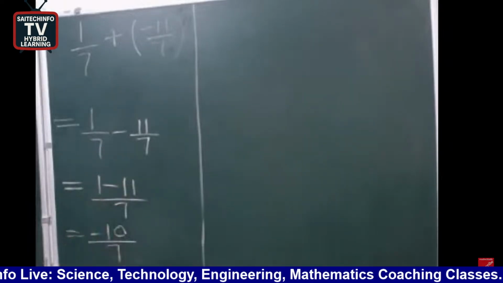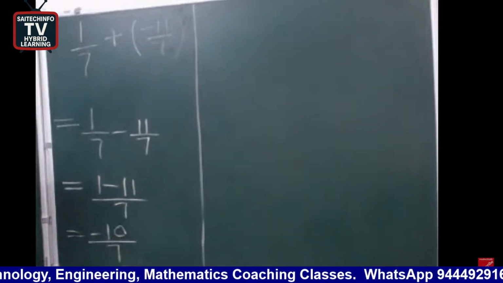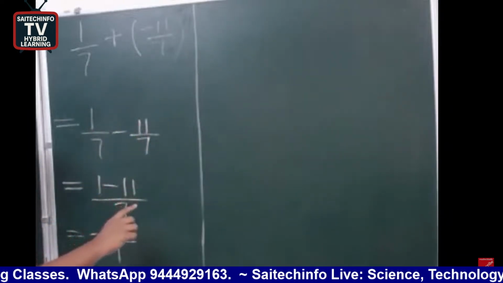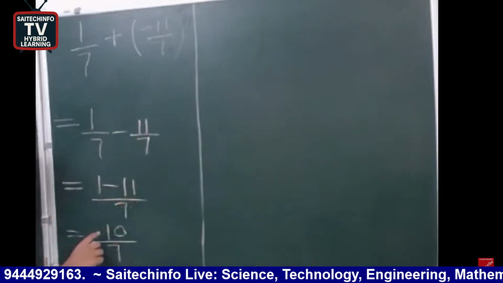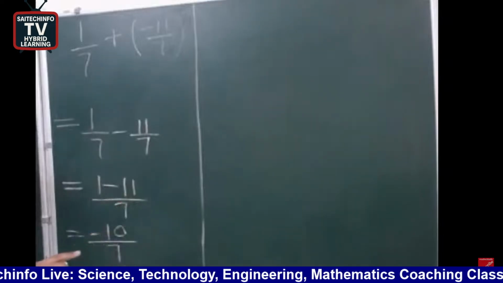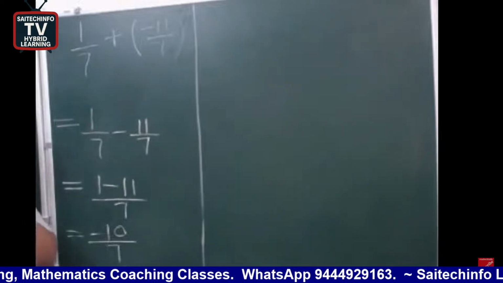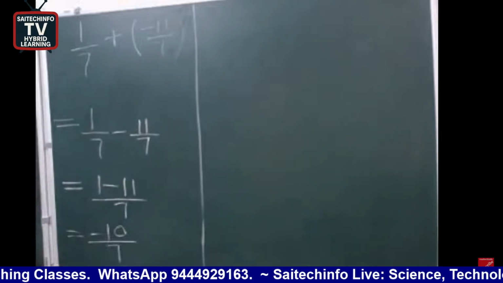அதுக்கு எல்சிஎம் அதே தான் வரும். அப்போ 7. சார் அதுக்கப்புறம் நியூமரேட்டர் அப்படி 1 minus 11 போட்டேன். அப்புறம் -10 வந்தது சார். பிக்கர் நம்பர் சைன் வந்து மைனஸ். வெரி குட். இப்போ நெக்ஸ்ட் சம் போலாமா? எழுதிக்கோ.